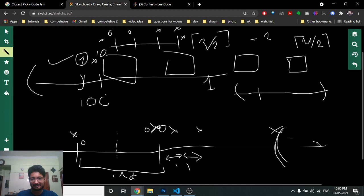But you can also see the case here: let's assume that the middle sequences are very small, but there is only one sequence which is very large. Then if you buy a ticket for this sequence, you will only get half. And if you buy another ticket here, then also you will get a small portion. But if you buy one ticket at this position and one ticket at this point, just after this and just before this, then this whole sequence will be yours.